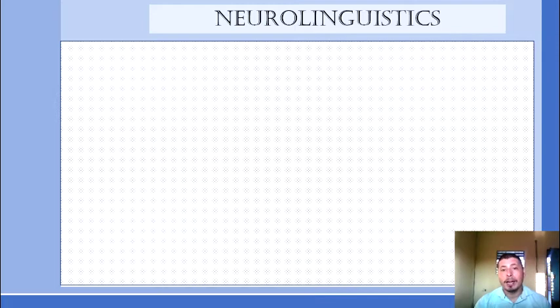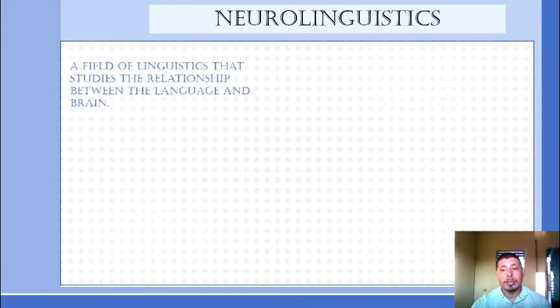It studies how the Wernicke area and the Broca's area need to work together in unison to be able to decipher a message and respond, and use all these different aspects of language to determine and use the language necessary to communicate. So from all those different functions in our brain, linguistics is able to study those aspects and relate them to the relationship between language and the brain. The concept here says neurolinguistics is a field of linguistics that studies the relationship between language and the brain.